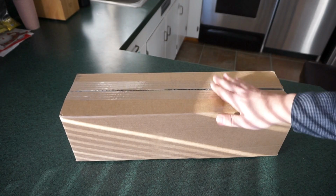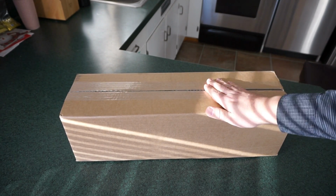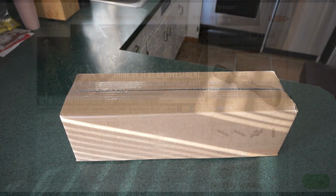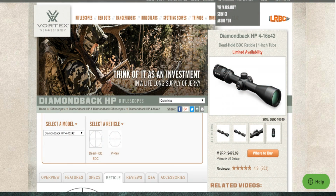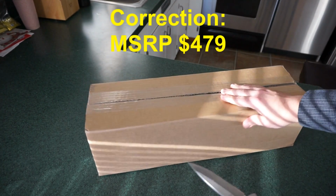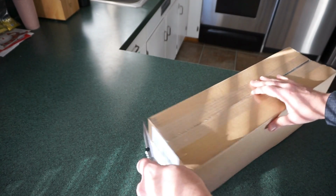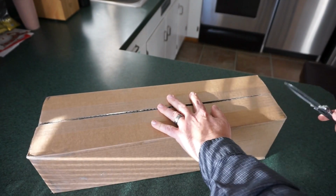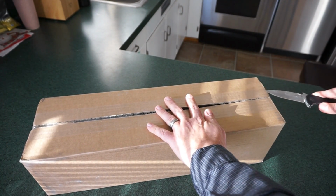Now, this is a Diamondback, a Vortex Diamondback HP. Let me check this here. 4-16 power with a 42mm objective lens scope, and I'll go through all the details on it here in a little bit. Now, the MSRP on these from Vortex was $429, and I got a buddy that bought one recently. His name is Sandhill Shooter. He's got a cool channel on YouTube. I want you to check it out. And he paid around $359, I believe, for his, or $350, somewhere around there.